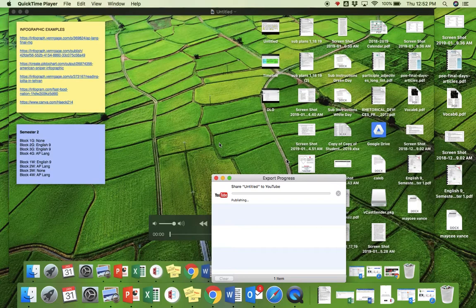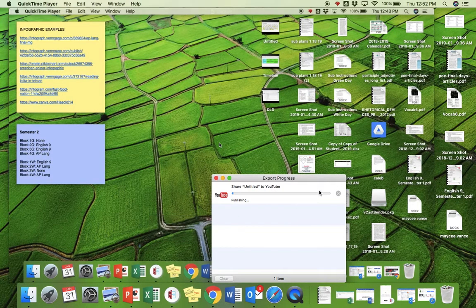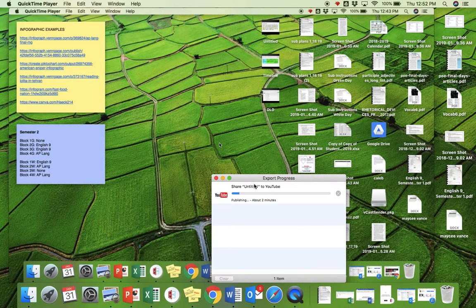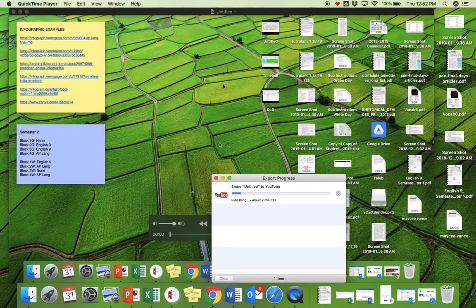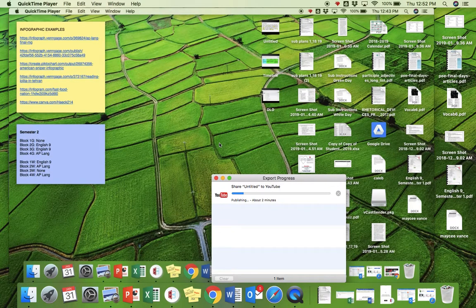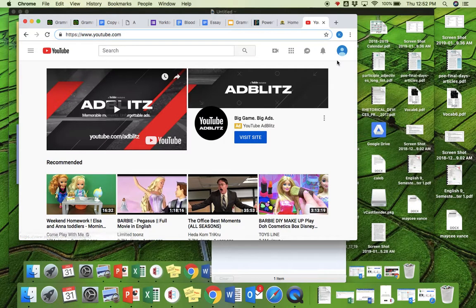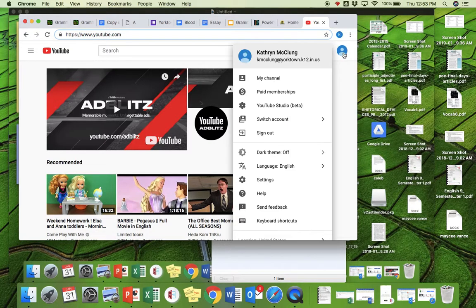And then it takes a couple minutes to put it in there. It just says it's untitled. You did give it a title, but it says it's untitled because I haven't saved it on my computer yet. So that's why it says untitled there. On YouTube, it's going to have whatever title you gave to the video. It's going to take a couple minutes to condense it, publish it, put it onto YouTube, so it'll be sitting there. When you go over onto YouTube, and again, sometimes it can take 5 to 10 minutes depending on the length of your video for it to convert over.